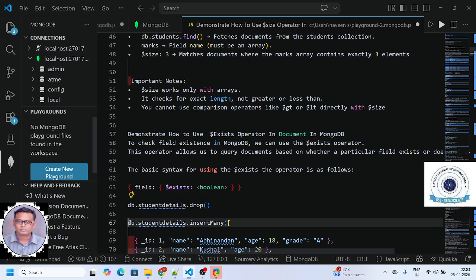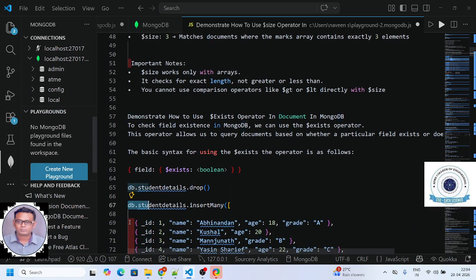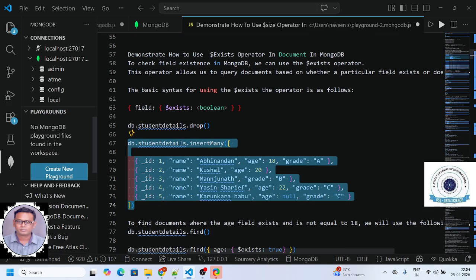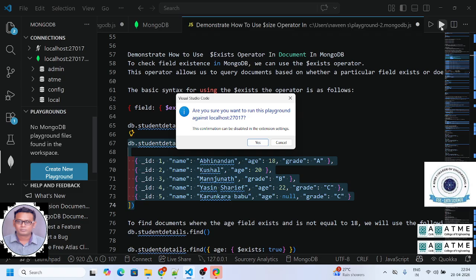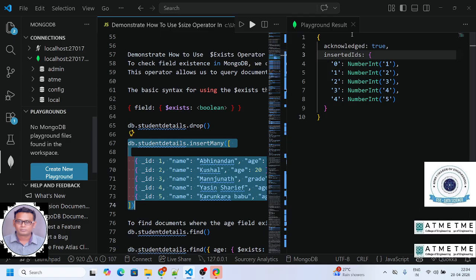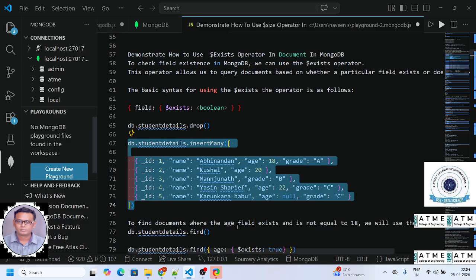So here I am inserting sample records. They consist of an ID as primary key, name, followed by age and grade. I'll click on the execute button. Totally 5 records have been successfully inserted.